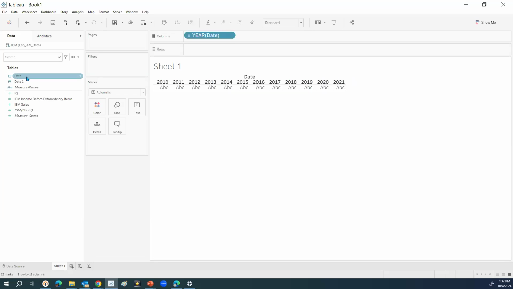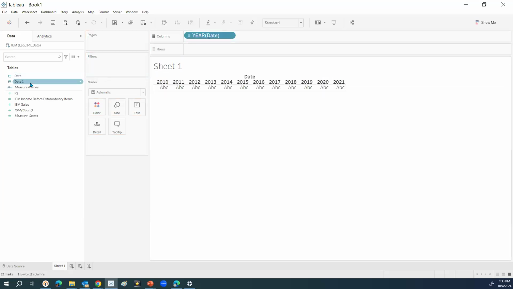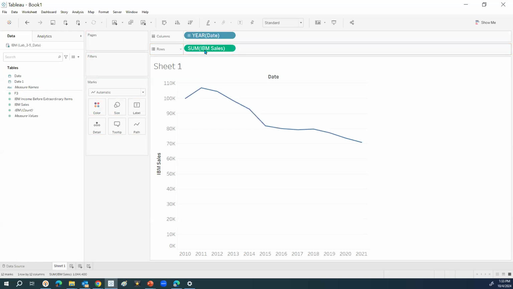You can see, when you double click, the date variable is automatically put under the columns. I can even drag the dates to the columns by myself, and it's easy to move. I can do the same thing, drag it over here, then put the sales into the rows. So the column is the date and the row is your sales data in dollar values, and it's already in a line chart. Or if it's not showing a line chart, you can go here, Show Me.